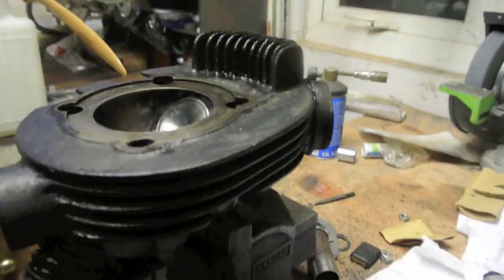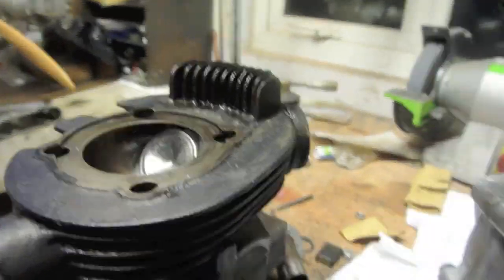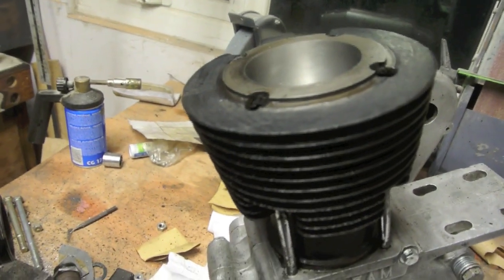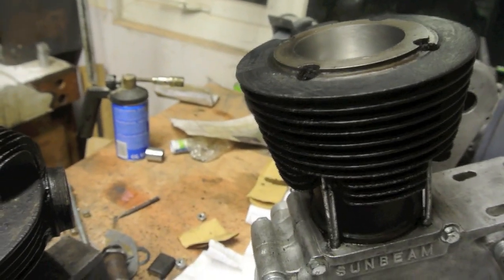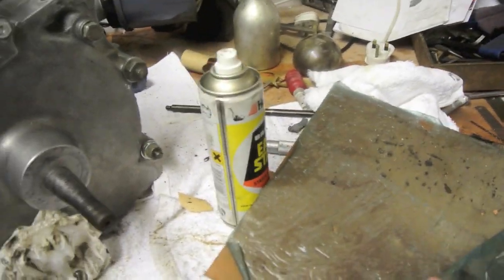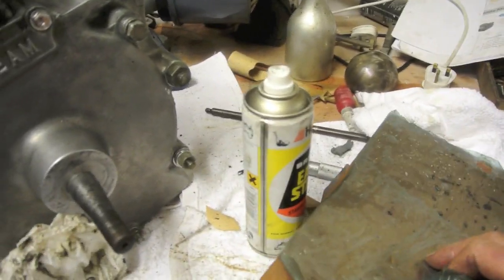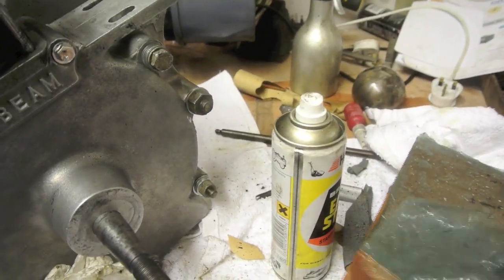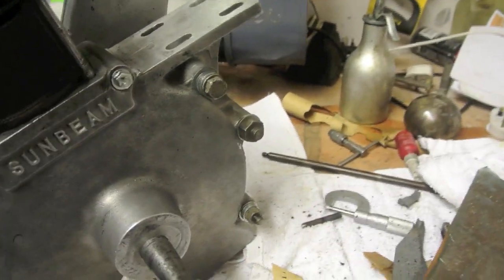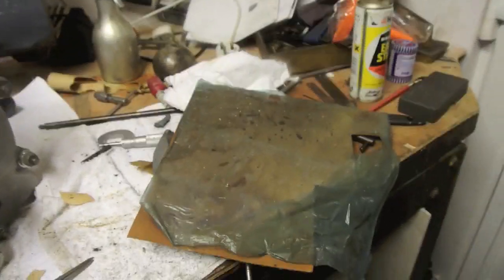I've since painted the cylinders with some cylinder black, painted everything else including my shirt and my hands, but the next thing I want to do is to make a cylinder head gasket, so we'll go ahead with that. I've got some copper sheet here. I think I bought this specifically for gaskets. It's about 20 thou, 25 thou thick, thick enough for a gasket. It's been lying around the workshop for a long time, but anyway, we'll go and mark it out and then proceed to cut it.